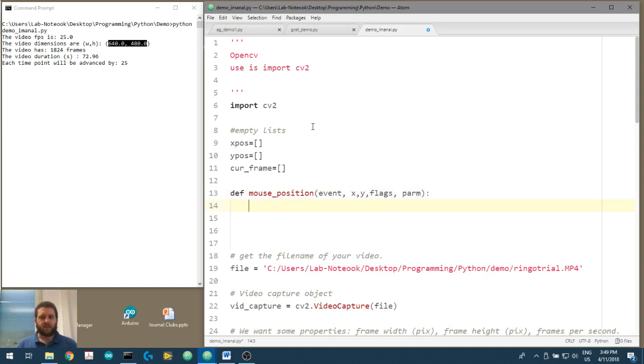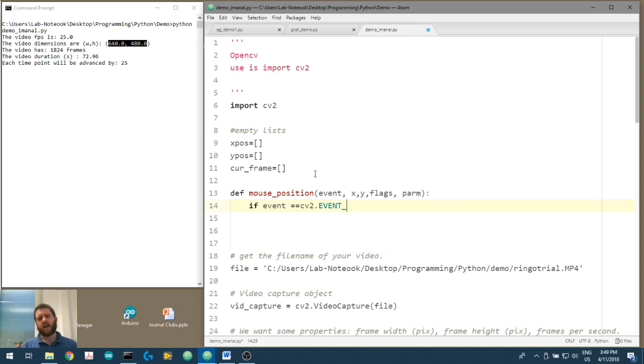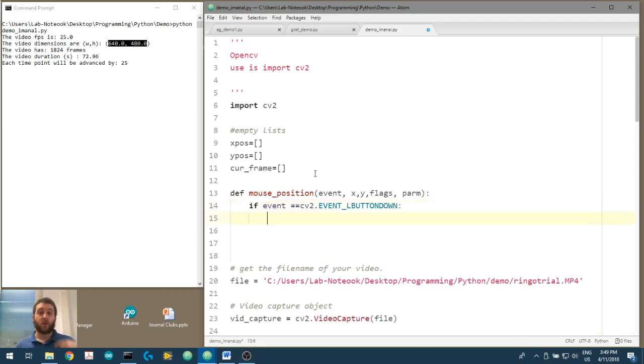So that's the function. But we only want this function to be called, or for the stuff to happen, when we left mouse click. So let's put a condition: if the event equals cv2.event left button down. So this will only occur if the left mouse button goes down.